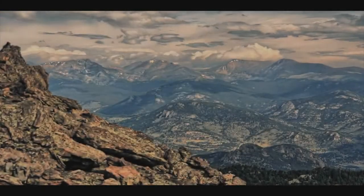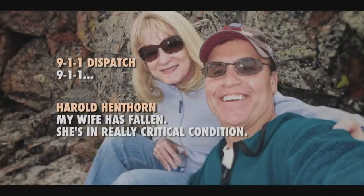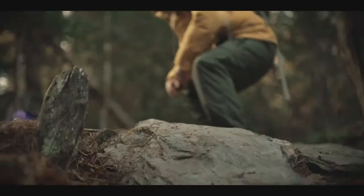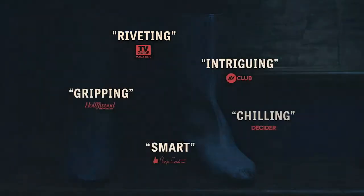National parks are incredibly safe places. A crime will happen. Hey, my mom. My wife has fallen. She's in really critical condition. At that time, I thought it was just a tragic accident. There's still a lot of questions we need to ask. There were small things that didn't totally add up. This is two wives for Harold that have died now. I was shocked. Something's not right. I know what happened, and I'm not guilty. Why the fascination with criminal trials? Figure out what's really out there. She revealed she had murdered his family. I know in my heart they did this. It's the time of suspicion. The ending's really tough. You don't know whether the truth is going to be difficult to find unless you try to find it.